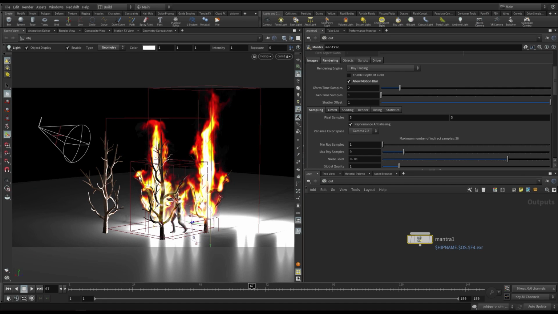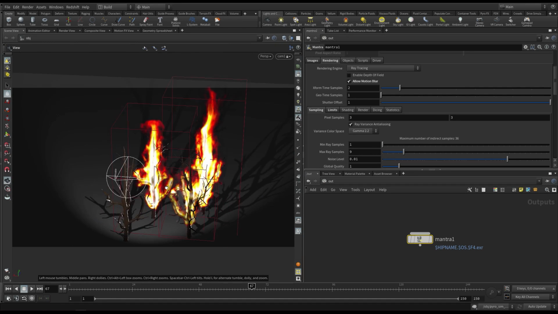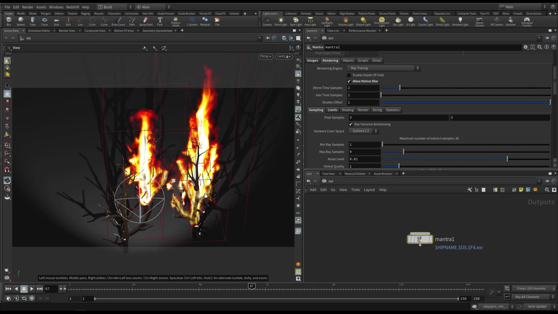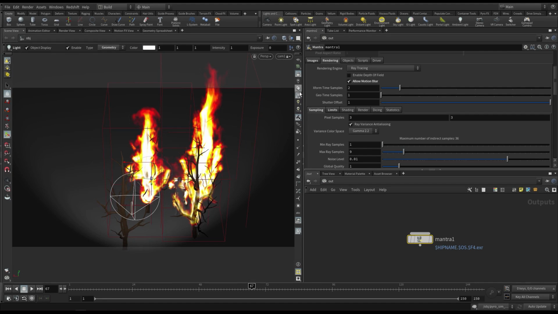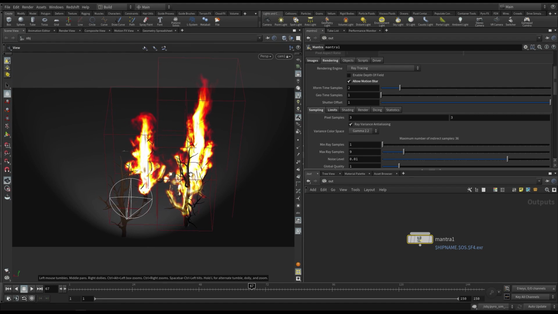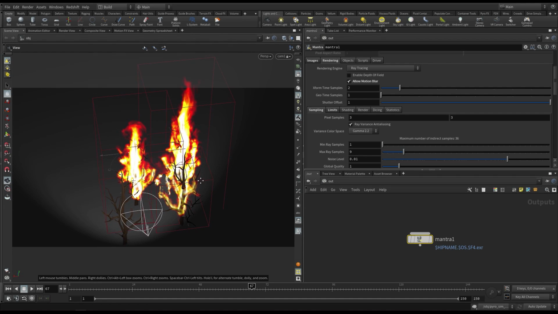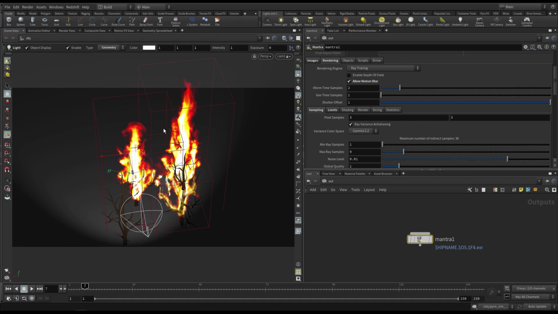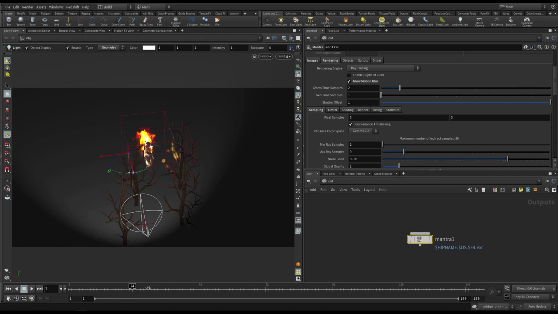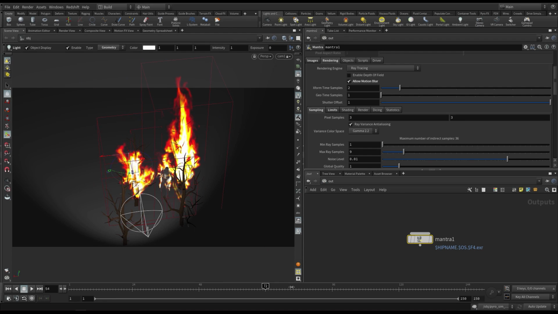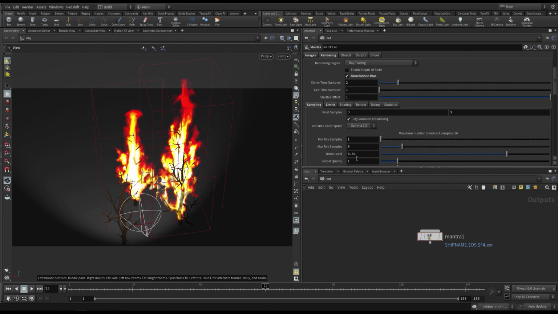So let me just lock the camera here and just find a slightly different angle. Maybe we'll have the lighting's a bit flashy. Let me just turn it off at the side there. So maybe we'll have the agent walk through from a nice sort of top angle here. Let's see how that looks at the beginning of the sequence. See how as he comes through, he'll start igniting the trees as he gets close to them, and they start bursting into flames. So I'm happy with this.